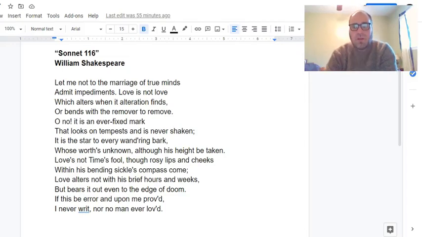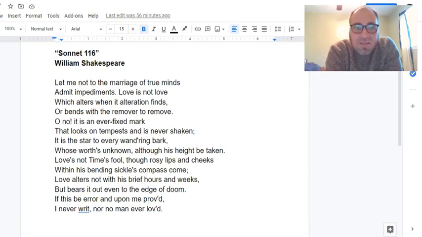Hey folks, we're getting close to the end of sonnets. I got two more for you today, and then we're going to move on to other things from the Renaissance. However, before we do, next week I'm going to ask you to write a sonnet, and I'm going to give you all the rules and send you on your way to try and do this. You'll be able to work with a partner.